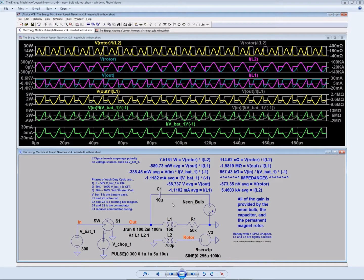Now there's other ideas I'm going to try out, but this was the first one, or the next one in the series. So I made it version 14, neon bulb without short, that actually adds a little bit of power to the thing. I didn't make any other adjustments. I just took out the short and rearranged things and then put up the new values of what I'm getting out of this. And it's pretty good. It looks very good, in fact. So I'm kind of happy with that. Thought I'd let you know.